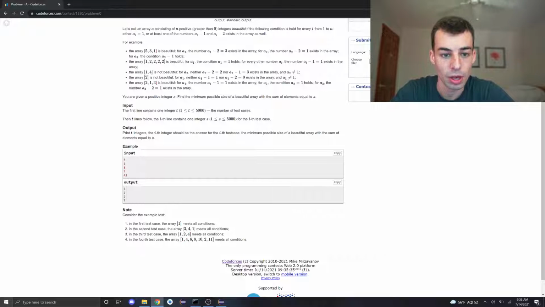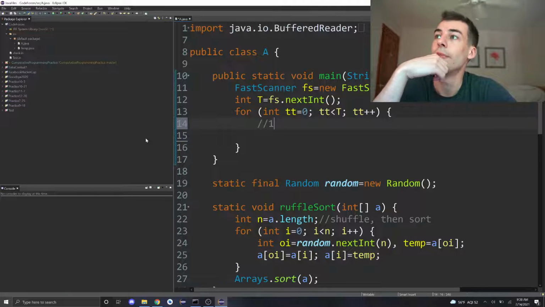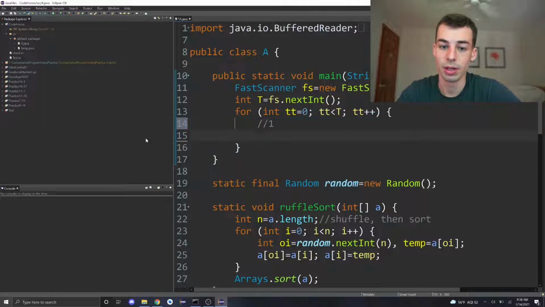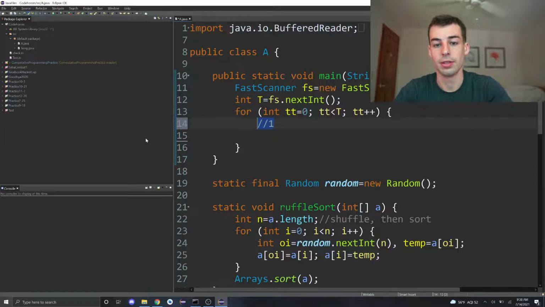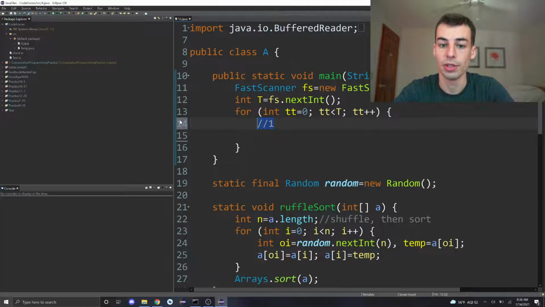All right. So now what's the question? What's the minimum possible size of a beautiful array with sum of elements equal to s? All right. Yeah, so if we use the biggest number we can each time, then that will be sufficient, right? Because then whatever the remainder is, we can place that when we need it. So that should be fine. Let's implement that. Yeah, runtime should be fine as well.